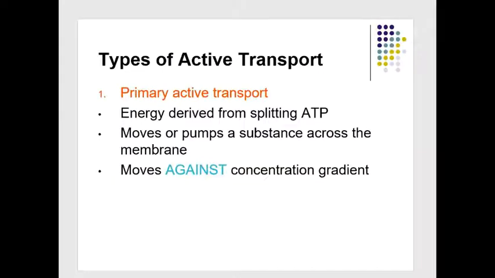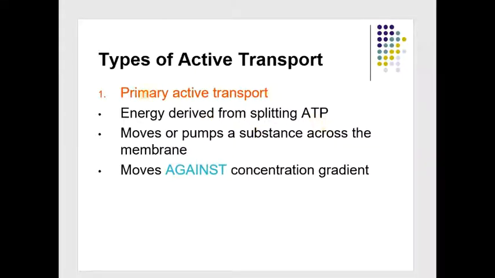Okay, we've talked about all of the passive diffusion, the things that go with the concentration gradient and do not require any energy. Now we're going to talk about active transport. We've got a couple of different types of active transport, but the big thing to remember is that they all require energy of some sort.